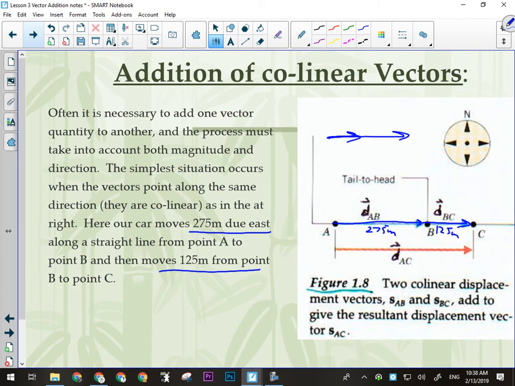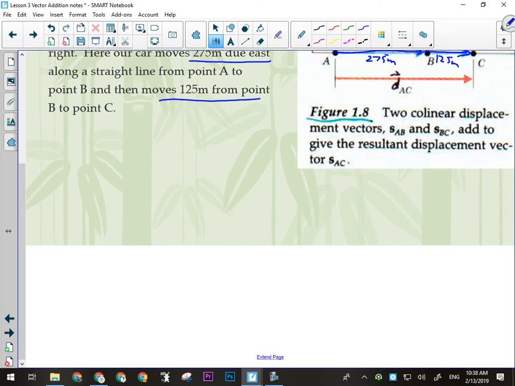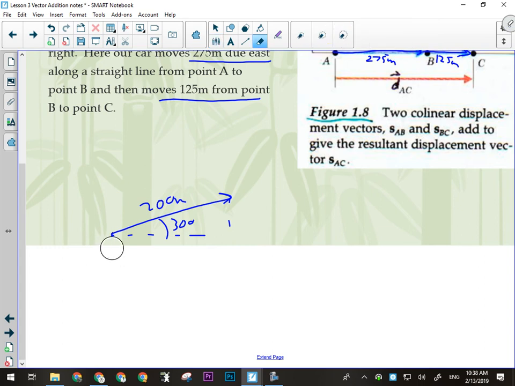Or even worse, I have people do this when the directions aren't the same. They'll say, first the car went 200 meters at 30 degrees north of east, and then it went 10 meters due south. So you're like Don Quixote who got on his horse and rode off in all directions. You can't do that. That says you physically split in half and did two different things at exactly the same time. What this diagram should look like is this. Well, that should be 100 meters, whatever.